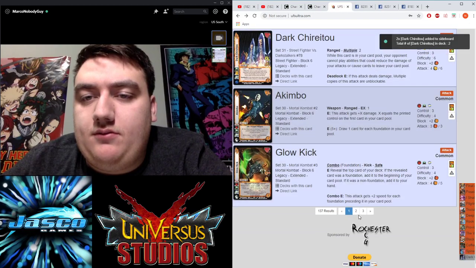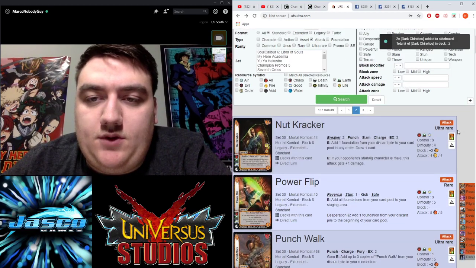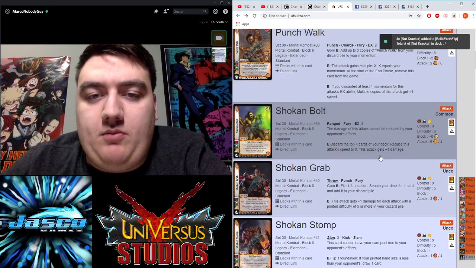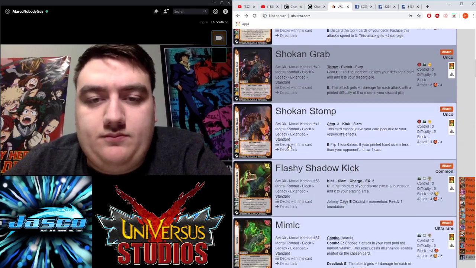Nutcracker? We're playing Sensimorals. We should play Nutcracker. There's no reason not to play Nutcracker. It's a good momentum dump. Shokin Grab is the throw, but we're not Goro.